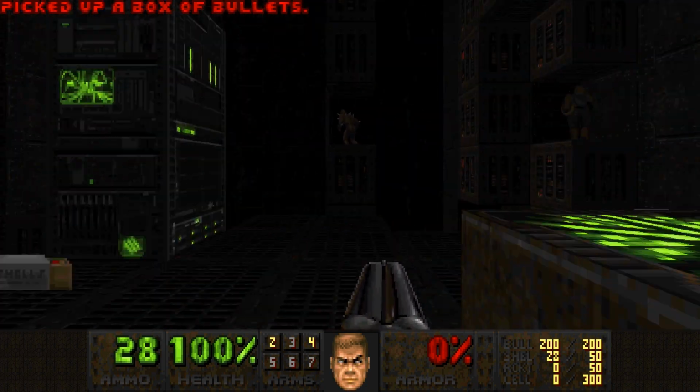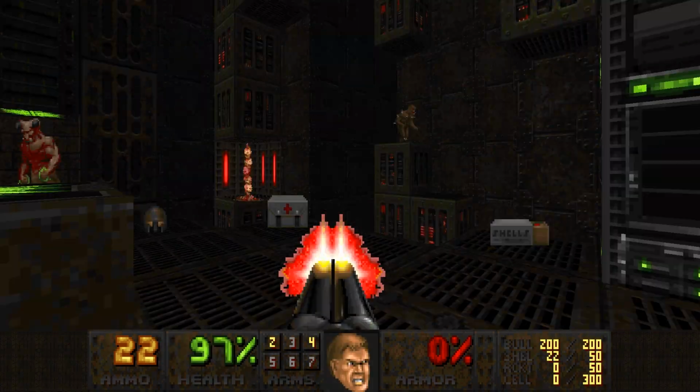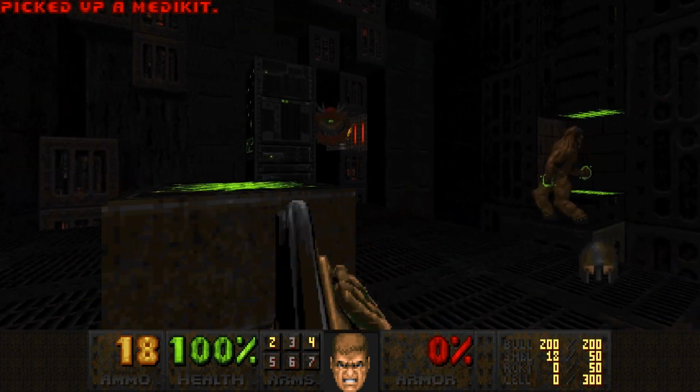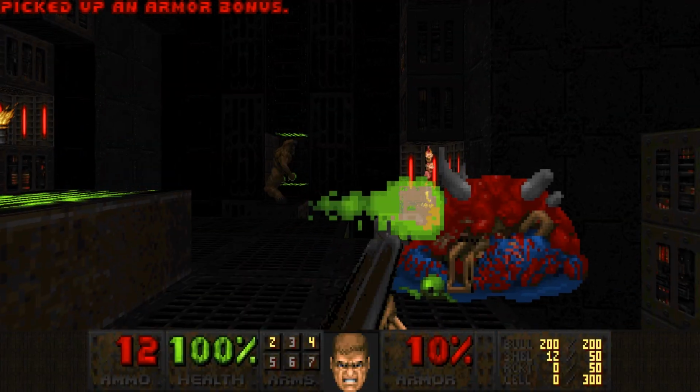First thing I do is I find a little secret here. You can see it's a very interesting map with the lighting here. All of the greens have full bright, so they glow in the darkness, and everything else is very gloomy and rusty. It looks very nice, I must say.